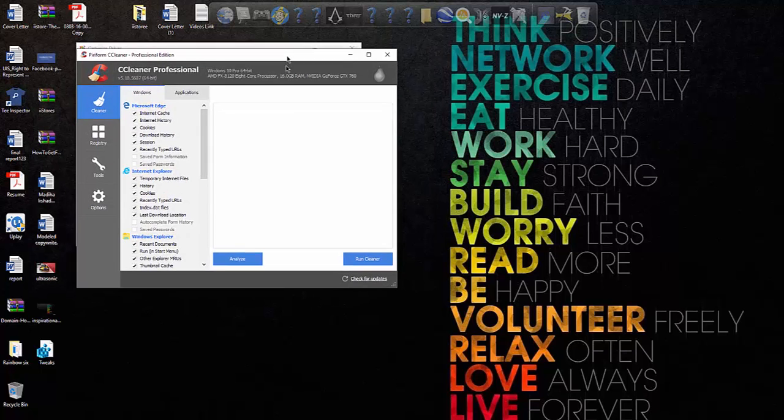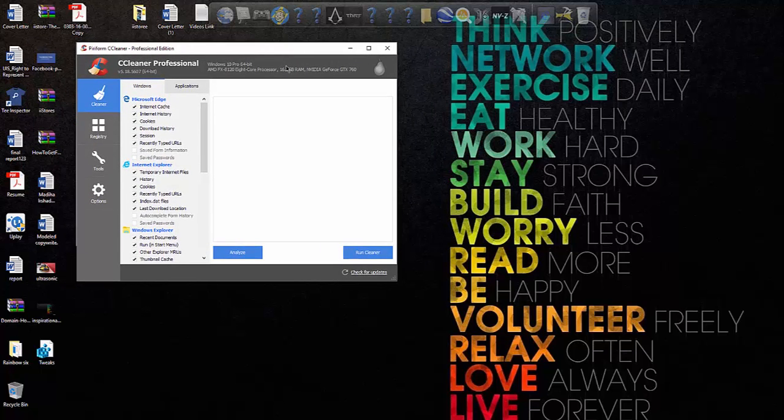Alright, so we got CCleaner, which is a well-known software. We already know that. This is one of the best softwares in terms of cleaning all the temporary files in the most effective way. Basically, your computer installs applications, and when you install them, it tends to install all these memory dumps and temporary files that you installed from and are useless after. Once you install it, it's just useless. So this thing takes care of it.